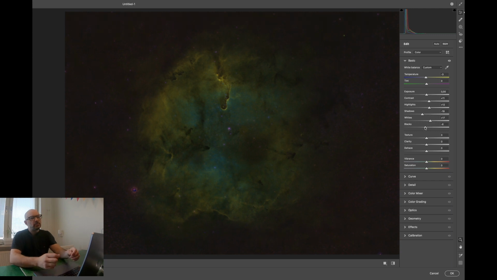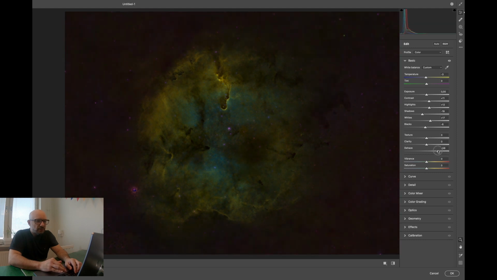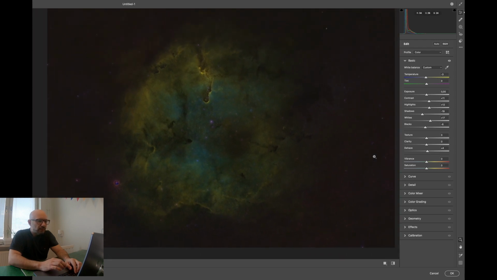So basically what I'm trying to do is to enhance the nebulosity while I'm looking at the background a lot, not to destroy that. Some additional dehaze to again address the background. You see that the background is being really affected by this, so just a tad bit of dehazing there to make the background a little bit darker.